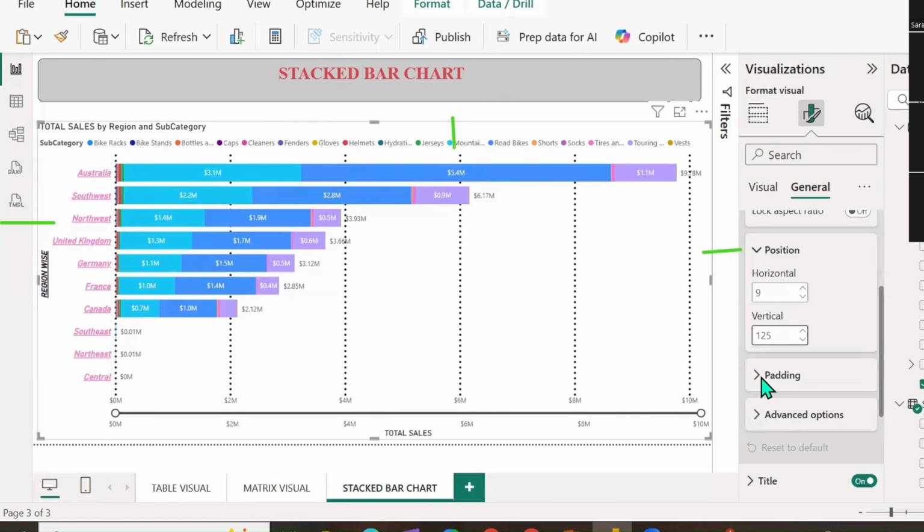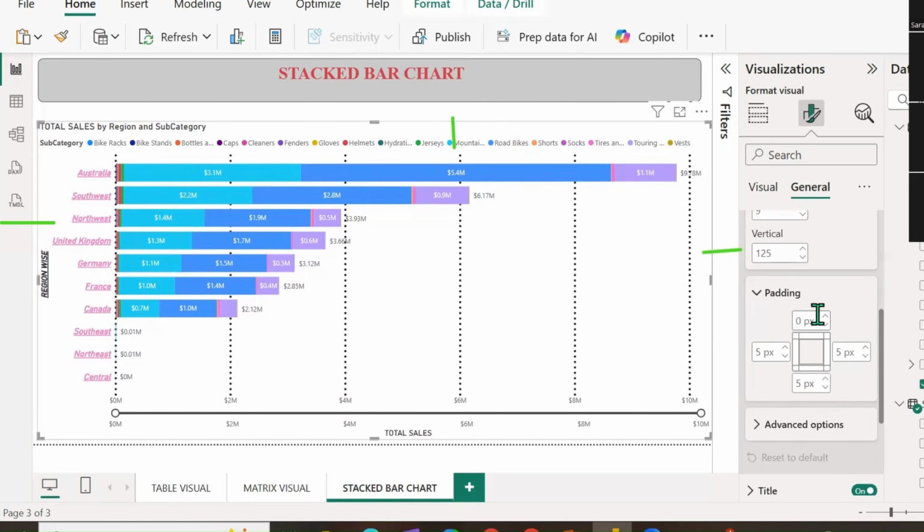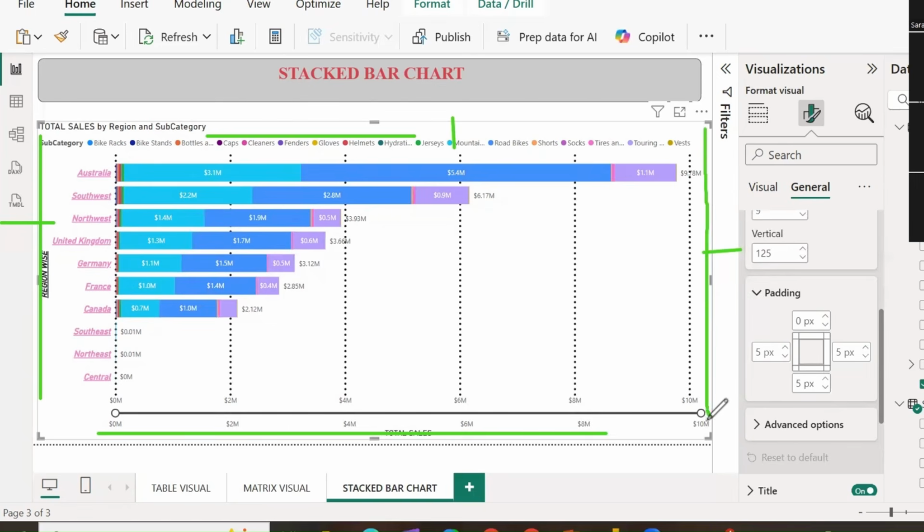Vertical position. Padding. Padding is based on the visual. How much do we want to have the padding from the 4 sides of the visual? We can add 15.